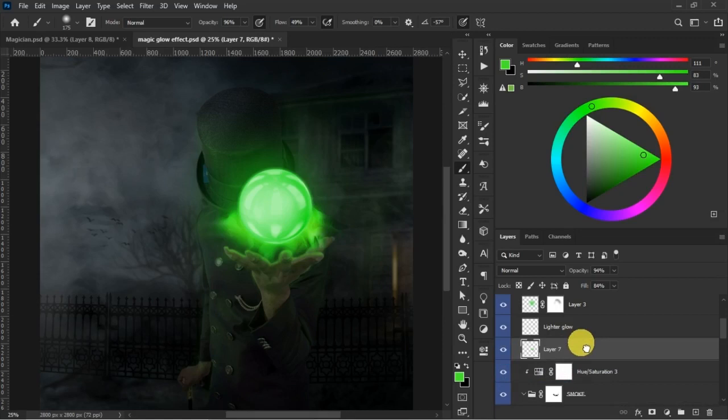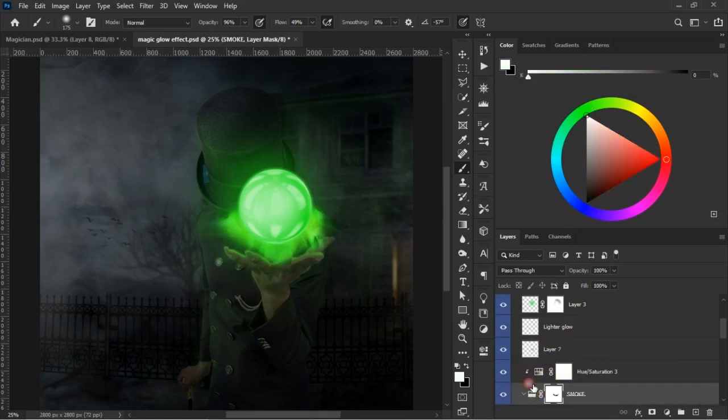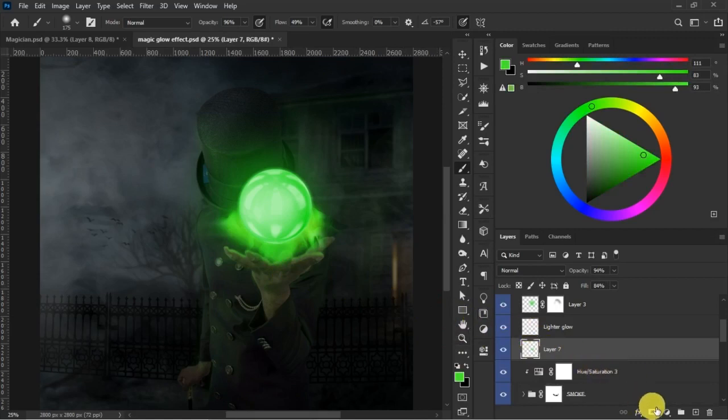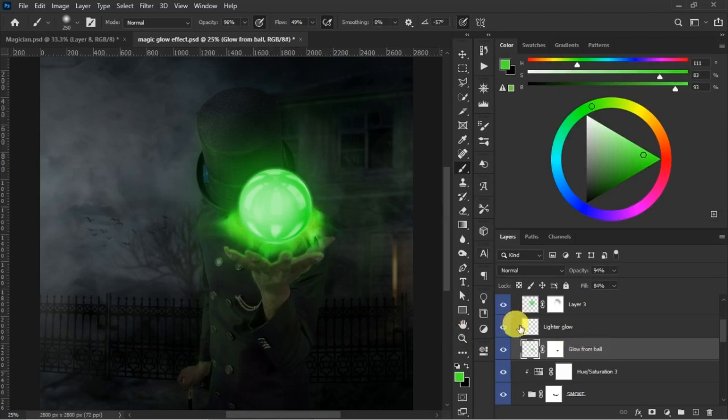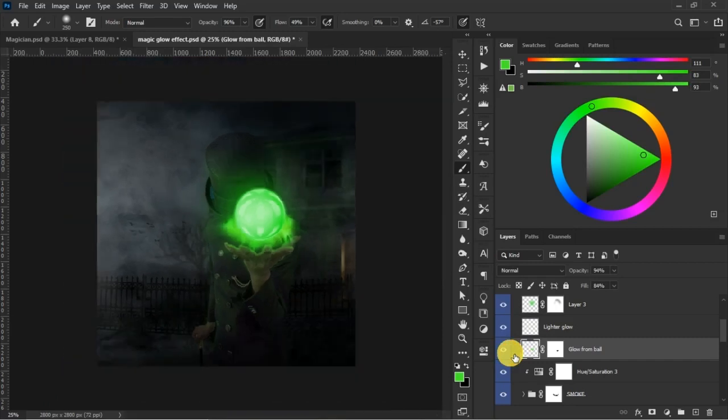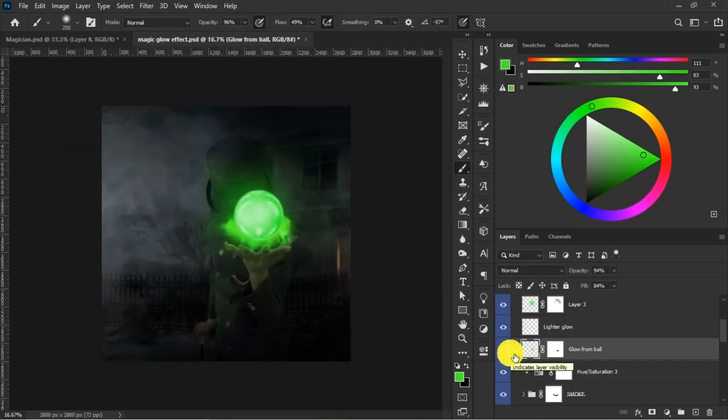Yes. I knew something wrong was going on there. So let's just create a layer mask and just brush off this extra. I knew the group I made had a layer mask I created earlier, so it was affecting it. That was why I said let me take it out. Flow from ball. Okay, that's much better. Wow, I like this now. I like the way it's going now.